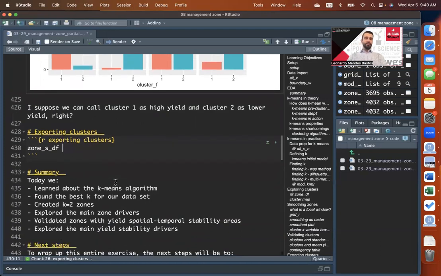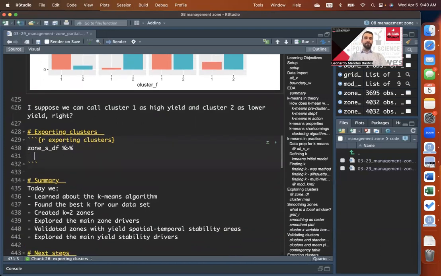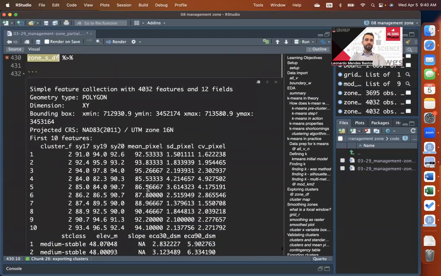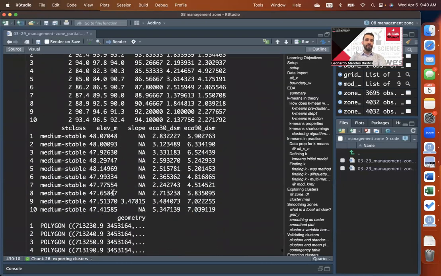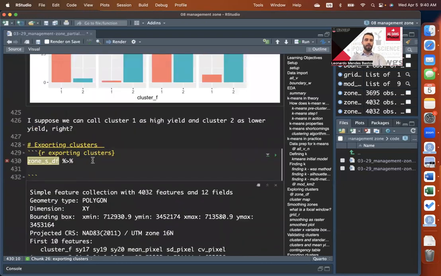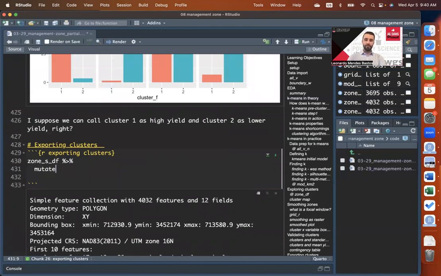So if you come here on the next chunk, I'll just add a pipe there. Right now zone STF is our last data set, right? It has the cluster 1 and 2, and all those columns. I do want to create a new column here, so let's use a mutate, and I want to give this column the name of zone.